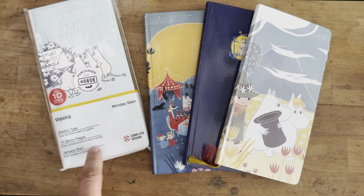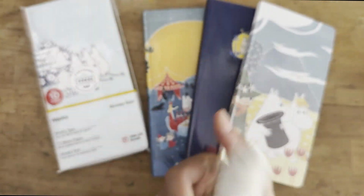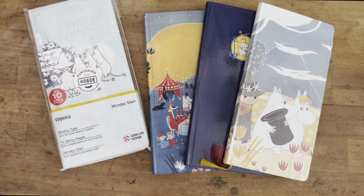I'm sorry if you hear some noise. I'm going to show you the cuteness though, and you will probably forgive the little noise. It's Miss Edna. She likes to play with her toy and she's very loud.